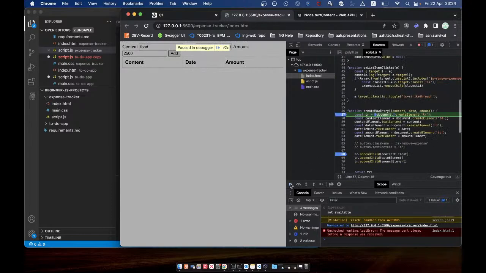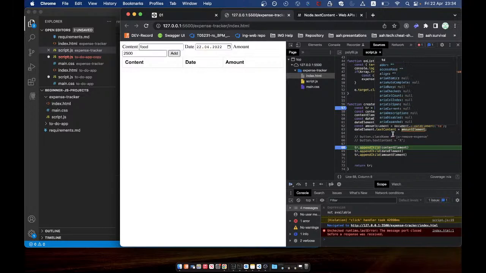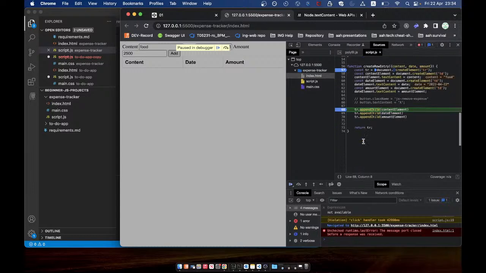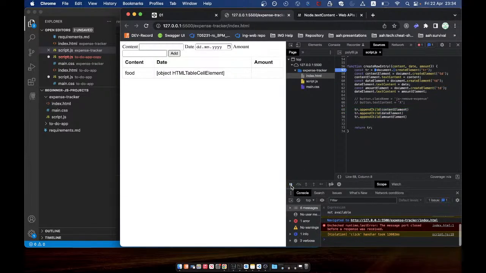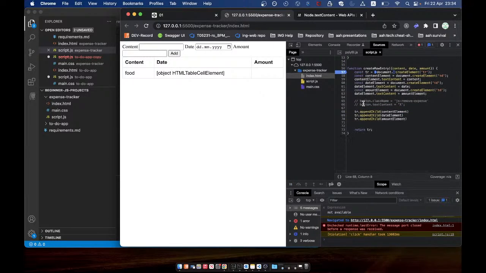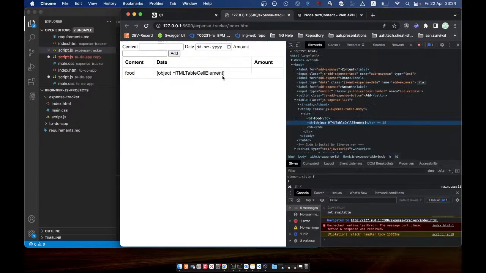Okay. We're gonna create the elements. Values are set up properly, are there? Yeah, they're set up properly. We append the children, and we don't get what we want. Food as well. Let's see what happens.